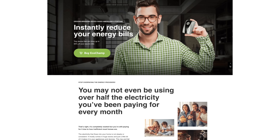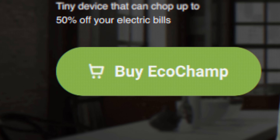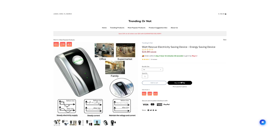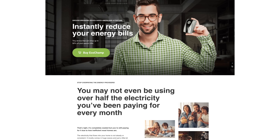We're going to start with the websites. I've seen four different websites for this product, though I'm sure there are many more. Each website refers to this product by a different name, and the product looks similar on all websites, except for the eSaver website where the casing looks a little different. For the most part, these webpages are shoddily put together, but this EcoChamp page actually looks really good. Don't be deceived by a pretty website — all of these pages make similar claims and this thing is still 100% a scam.